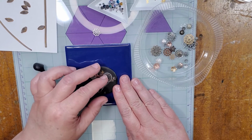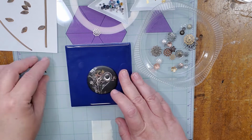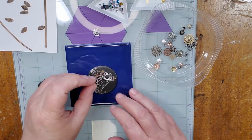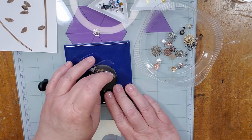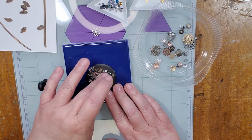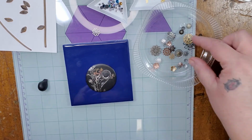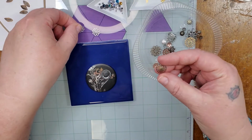The background is still raw clay that has not been cured yet. So I'm just using the clay to make sure that I have connections so the metal is secured to the clay and won't pop off of it once it's cured. If I ever get to the point where I don't have clay touching raw uncured clay, then I'll add a drop of the bacon bond just to help reinforce it.